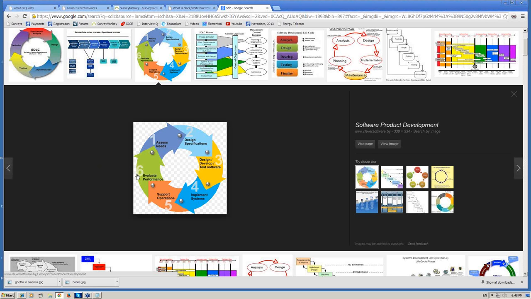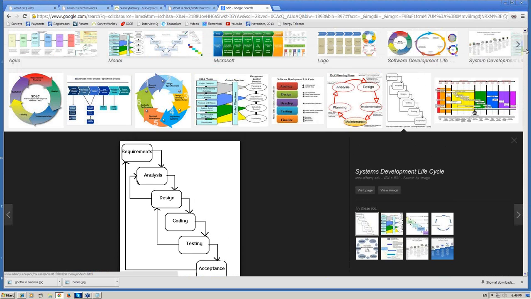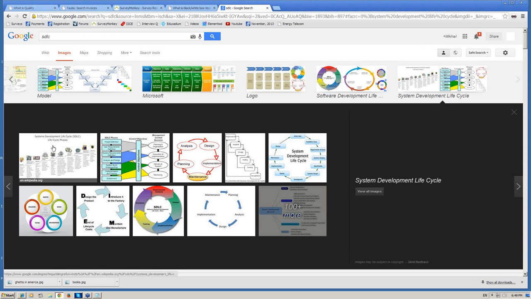Guys, why is it slightly different? Because companies are different. Their cycles are different. Look at this one. Requirements, analysis, design, coding, testing, acceptance. Oh God. What's acceptance? I don't know. Well, they say acceptance. That is how they do it. Oh, look at that one.